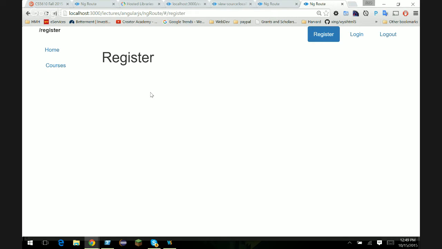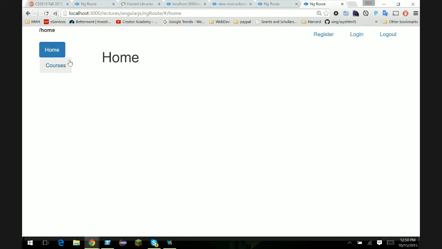Require.js is one of those mechanisms that allows you to load JavaScript. Just like here, we're loading the HTML on demand, you can also load the JavaScript on demand, only when you need it. So Require.js is a particularly useful library that allows you to do that. Anyway, so let's see courses.